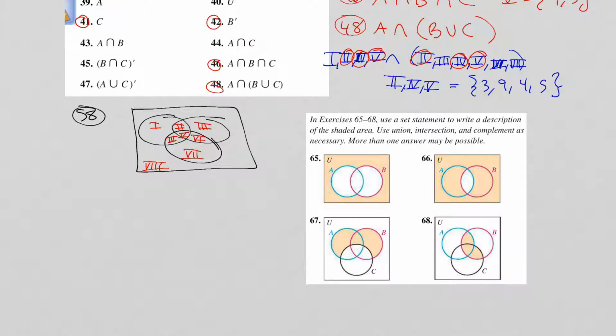So it wants to know, is A union with the intersection of B and C equal to B intersection C union A? Okay, so basically they just reverse the order to see if this actually is true. So let's begin.